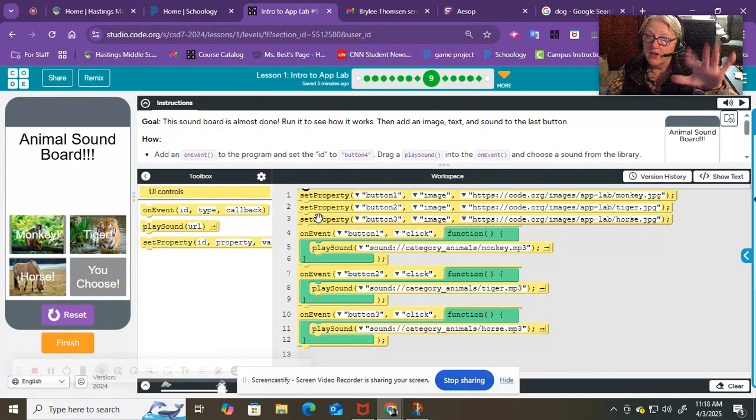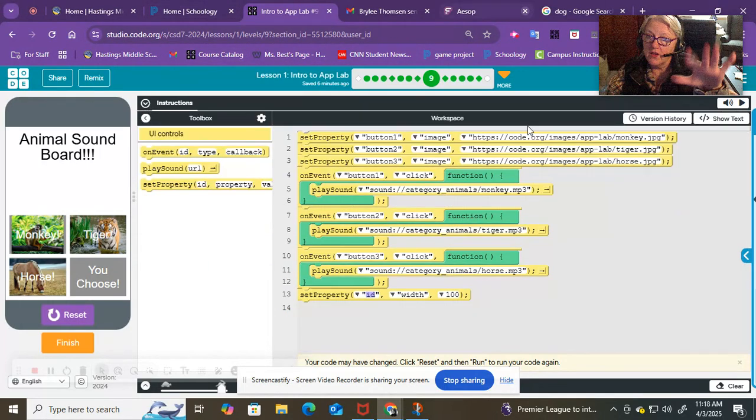All right. Notice you have these set property blocks that are programmed for the other 3 buttons, 1, 2, and 3. We're going to do a similar thing. Grab set property. It really doesn't matter if you put it up top or at the bottom. If you want to put it at the bottom, go right ahead. Okay, let me get this to cooperate. All right, now this is for button 4. So click where it says ID in the drop down, should be button 4. Next, click on here and you have to find image. You might have to scroll a bit because there's quite a few options in the drop down.